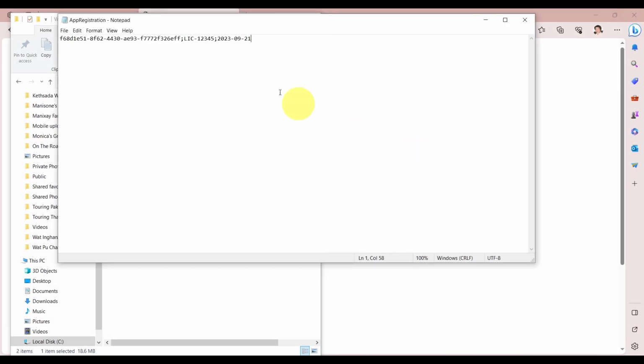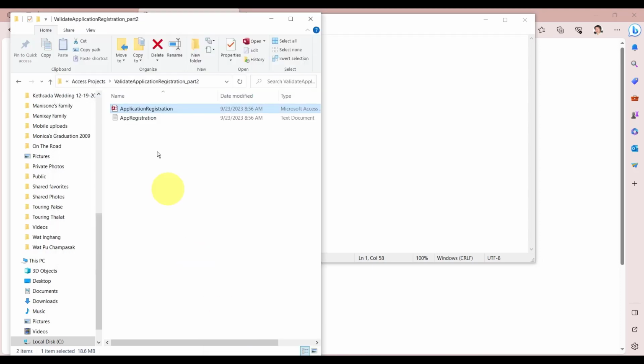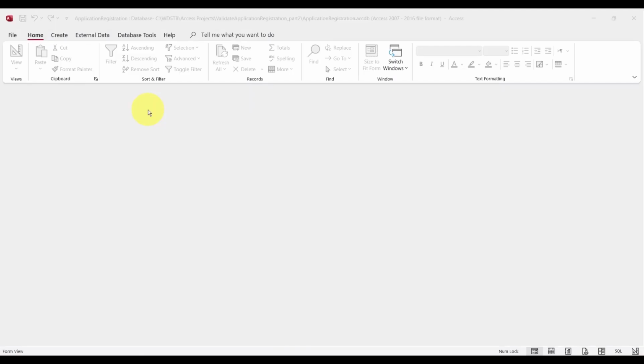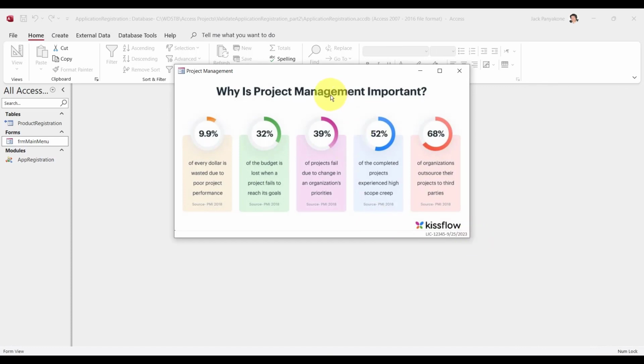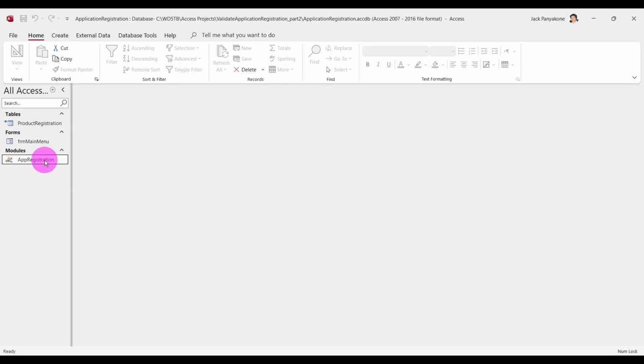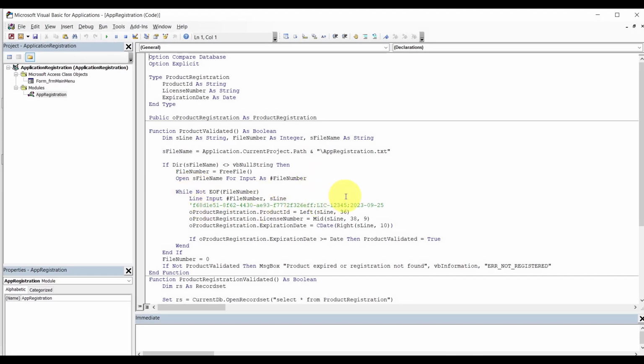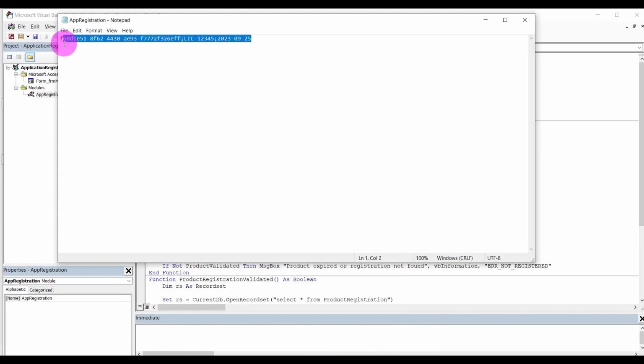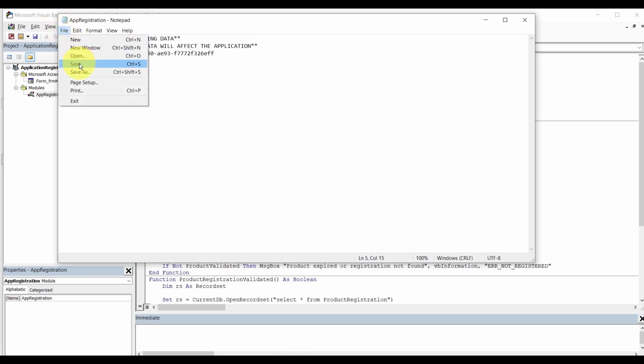Good. Now we're going to change this guy back to 5. Save. That's the problem. All right, bear with me. I'm going to show you how it works. There you go. Good. Now we're going to modify certain things in here. Close. We are going to go back in here. Now we can go ahead and put this guy back, because I've got that one in my clipboard. Now we can save this guy. Control S. Save that guy.